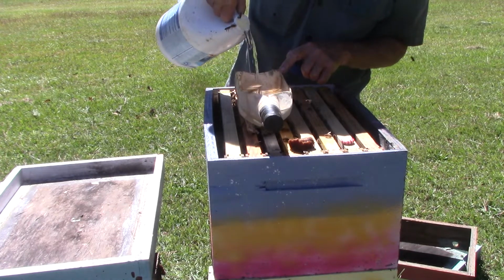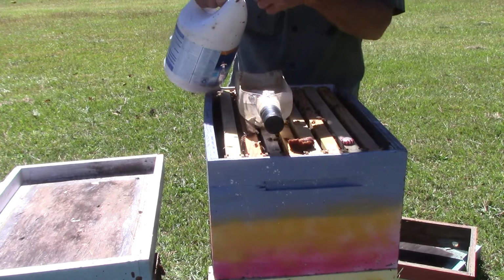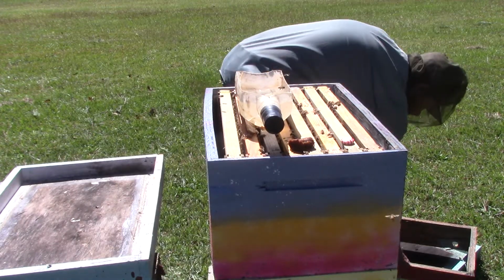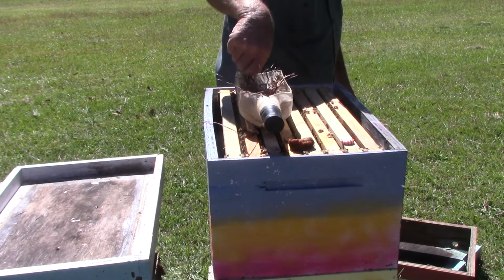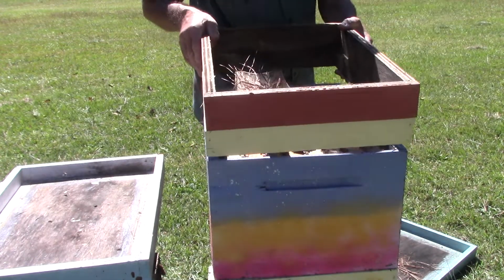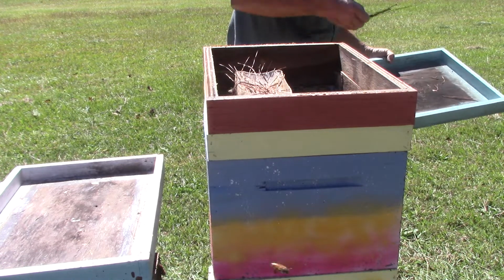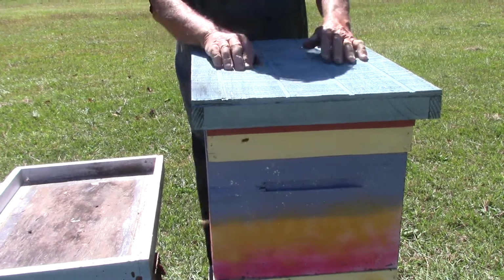I don't think we even saw the queen, did we? You got to get around the top and then they fall in and won't blame me for drowning. Okay, got that. Put their anti-sinking stuff in there so they got a way to get out. Put their feeder ring back on. Rest their flotation in here. Put it right there. And that's them, people.